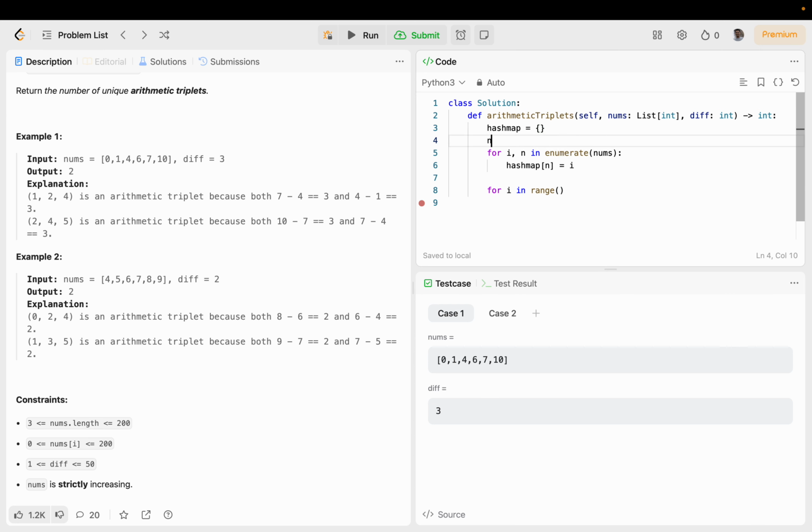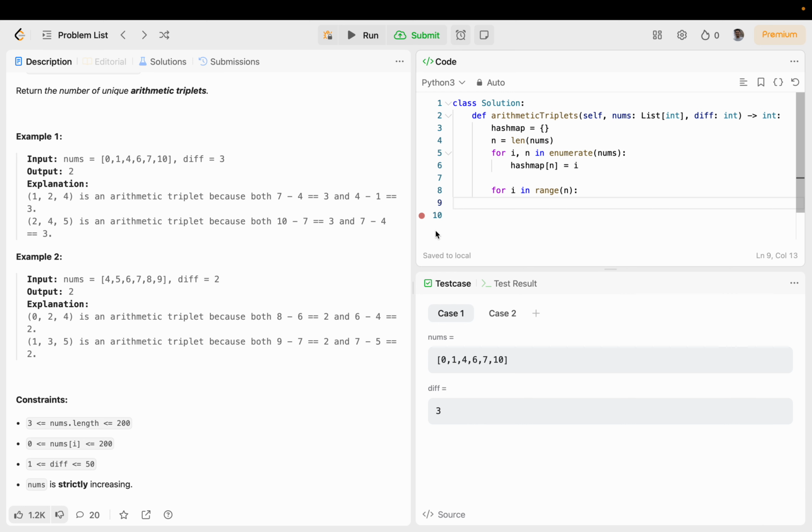Let's do n is equal to length of nums, for i in range of n. Cur is equal to nums at i.